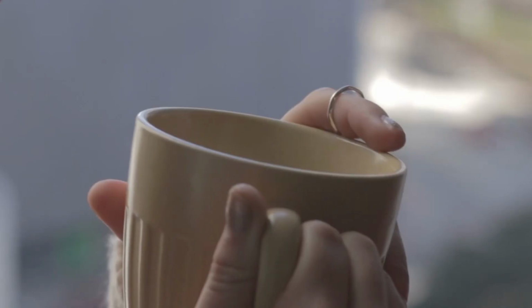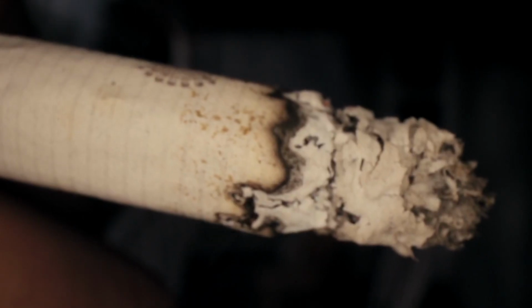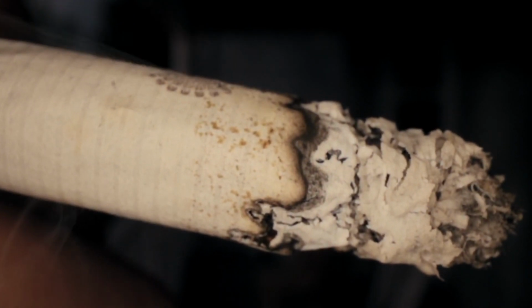Next, it's going to be things like hot drinks and hot coffee. So on the day, you're going to want to avoid having any hot drinks touching your lips because heat can distort the integration of fillers. Likewise, avoid things like cigarettes because we don't want your lips to be exposed to excessive amounts of heat. It's best to avoid this for a day or two straight after the procedure.